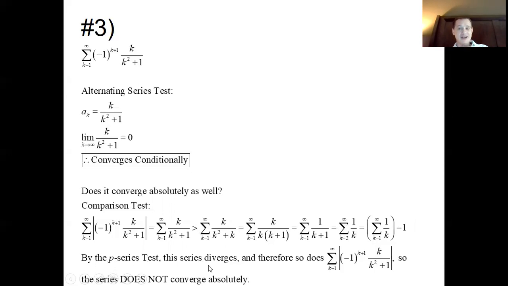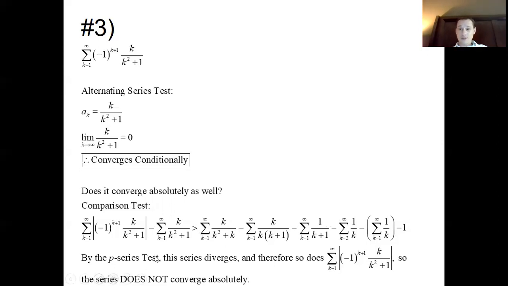Now, you can go to the p-series test, or you can do an integral test on this, either one. In fact, let's not even do the p-series test. Let's do the integral test. This is like 1 over x, right? And this is an integral from like 2 to infinity. I'm not even worried about the 2, I'm worried about the infinity. Infinity is going to tell me whether it diverges or not. The integral of 1 over x from who cares to infinity is going to diverge, because the integral of 1 over x is the natural log of the absolute value of x, which blows up to infinity as x goes to infinity.